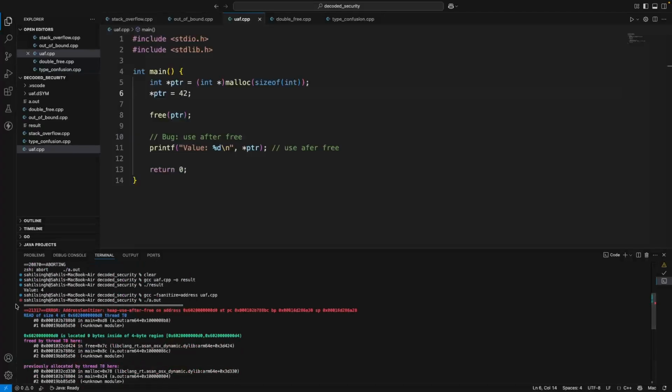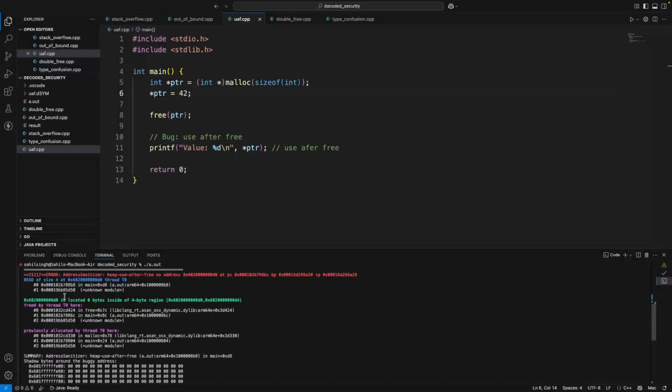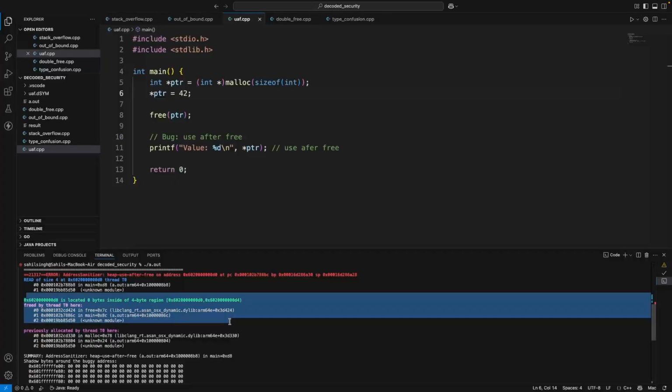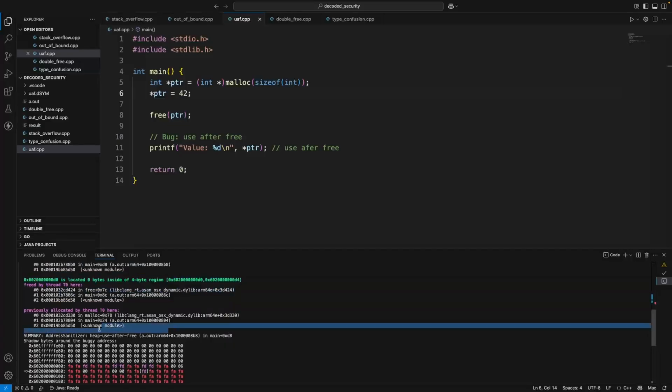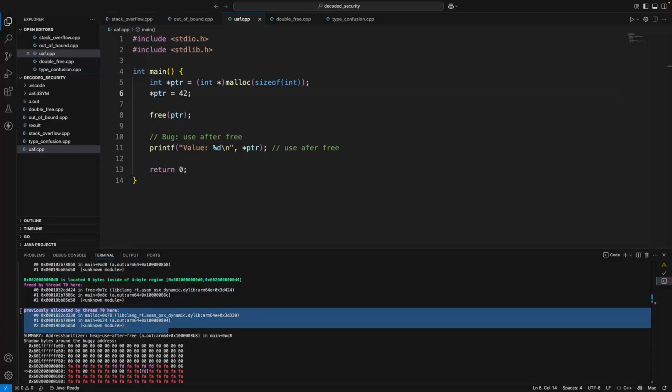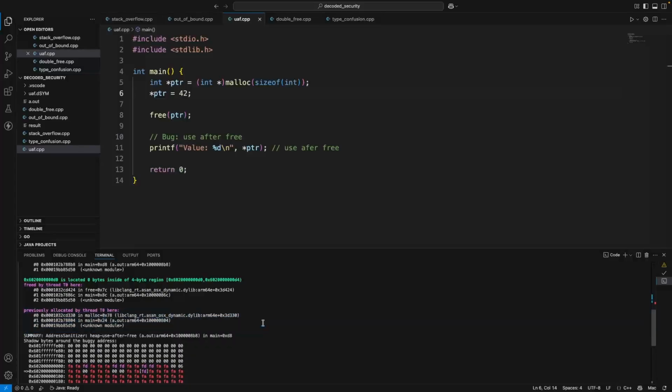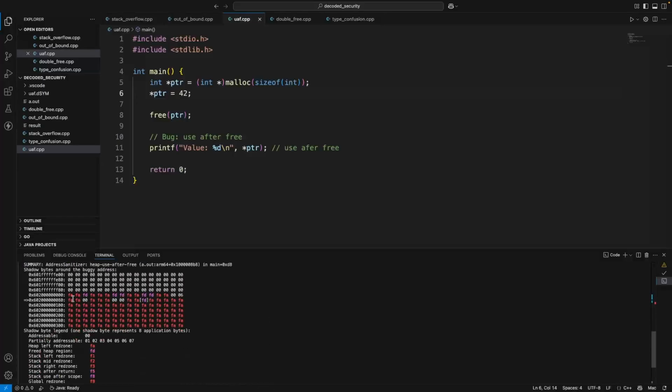You can see what the exact error is here: heap use after free, and where that error has happened, and then you can see the stack trace also, the exact stack trace for this error where it has crashed. So this is how AddressSanitizer works and gives us the exact details of where the error has happened and what the exact error is. And you can see the red zones also. It shows us the red zones and where exactly this use after free has happened.